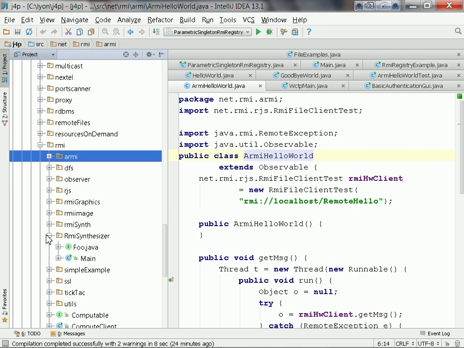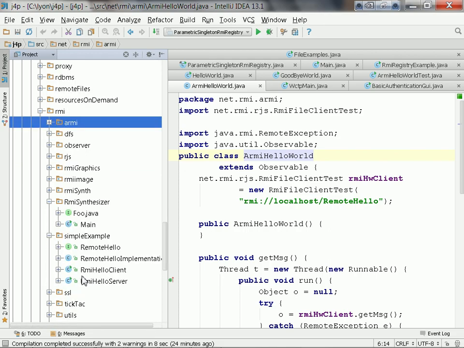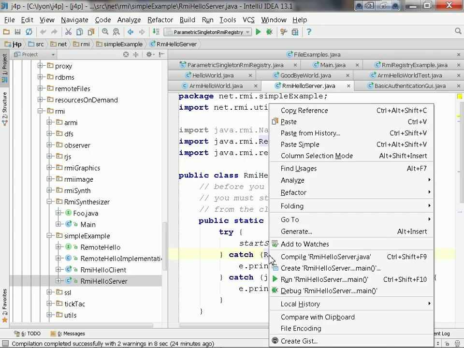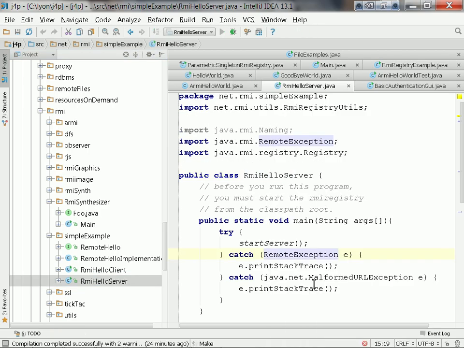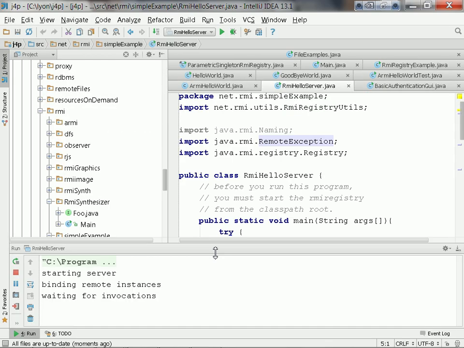I forgot what we called it. I think everything was in simple example. Simple example, that sounds right. Thank you. So here's the server. Now when I start the server, does that start the registry first? Starting server, binding remote invocations, waiting for invocation.